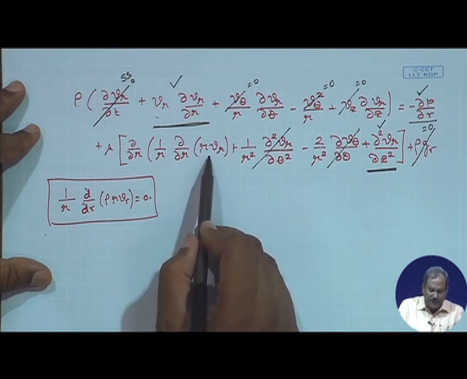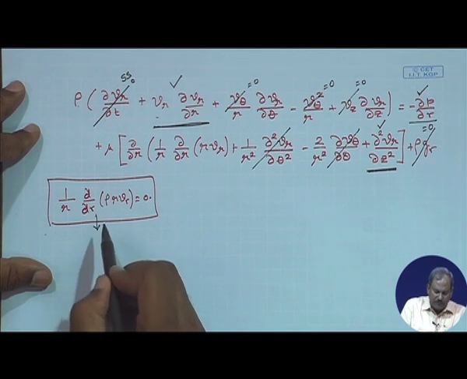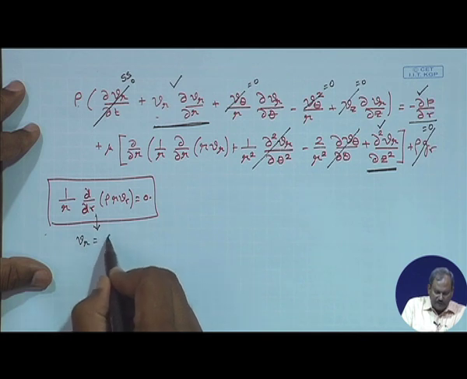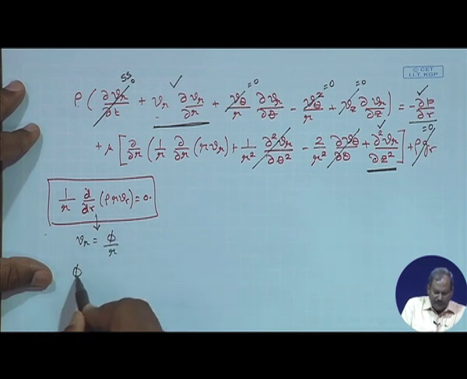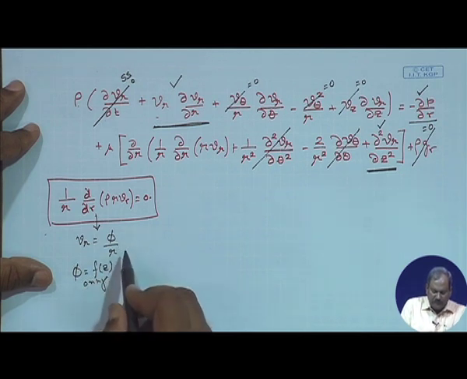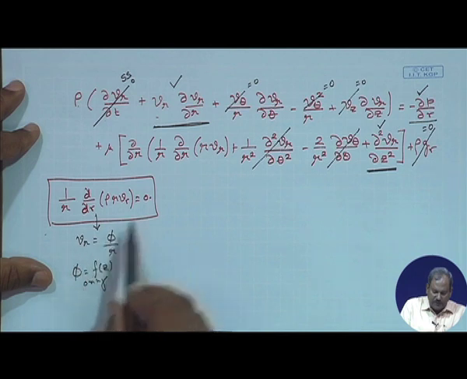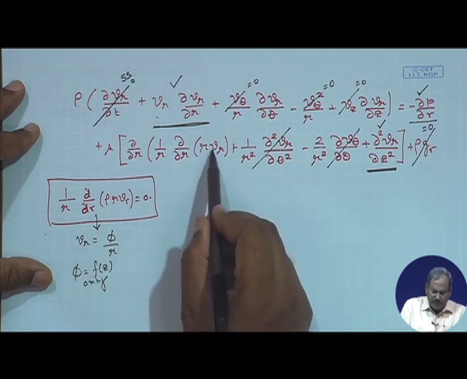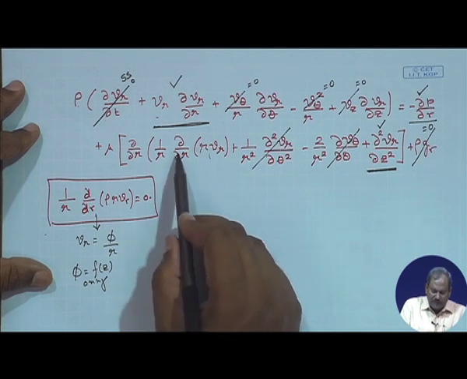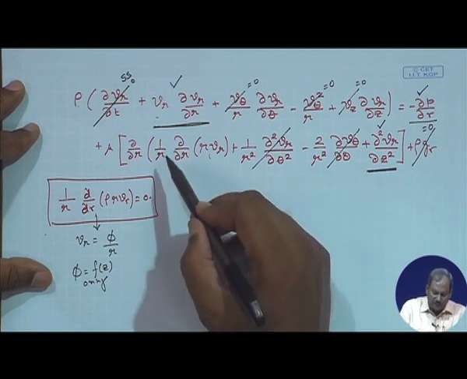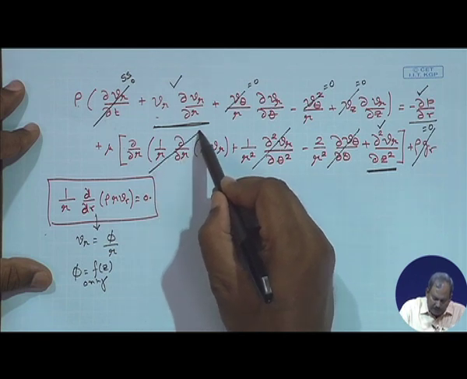Now if you remember from what we have obtained from the continuity equation, Vr is equal to phi by r, and we also realize that phi is a function of z only. So this is simply del r of r Vr, and del r of r Vr is simply phi. So I can replace this with phi, and since phi is a function of z only, the differentiation of phi with respect to r must therefore be equal to 0, which would allow me to cancel this term as well.